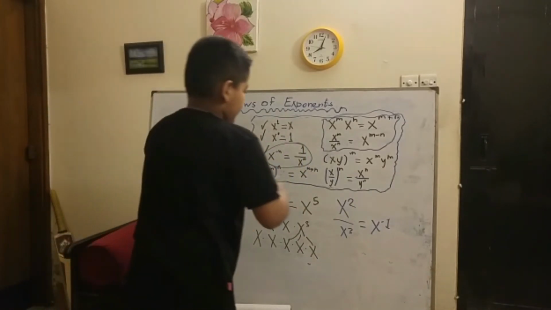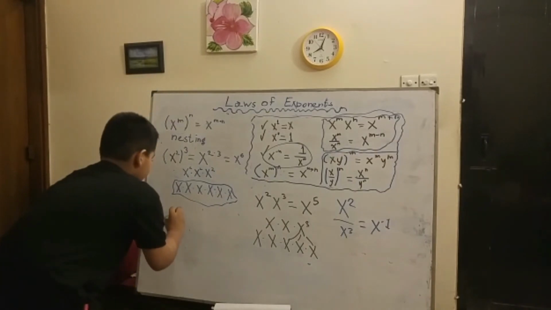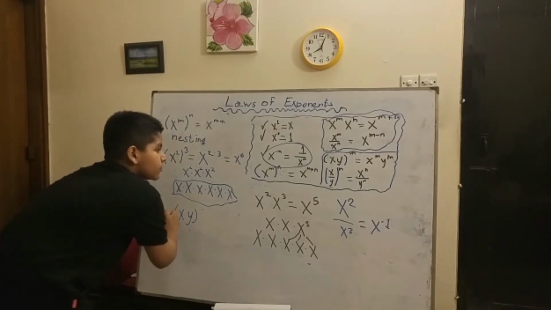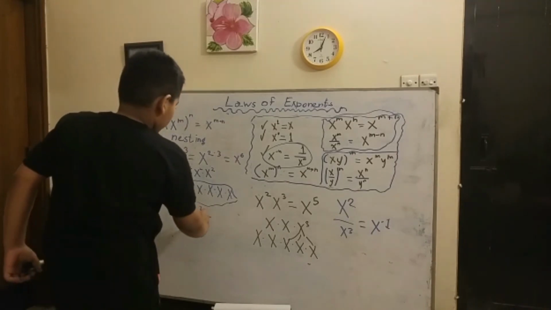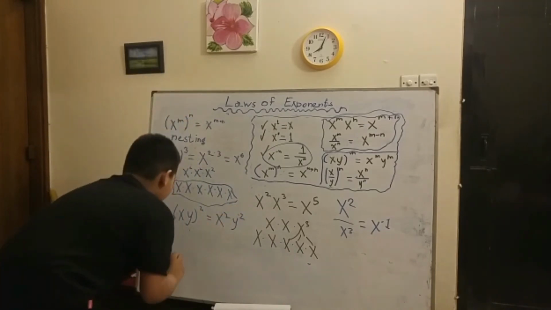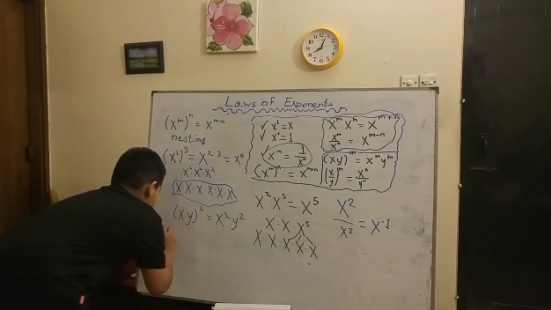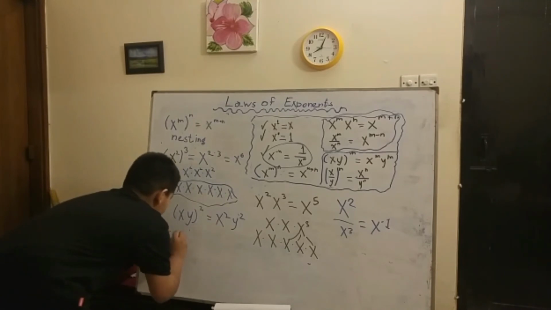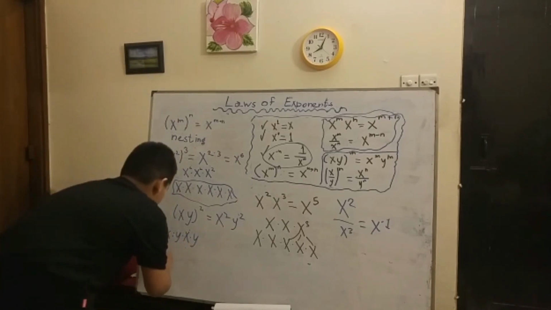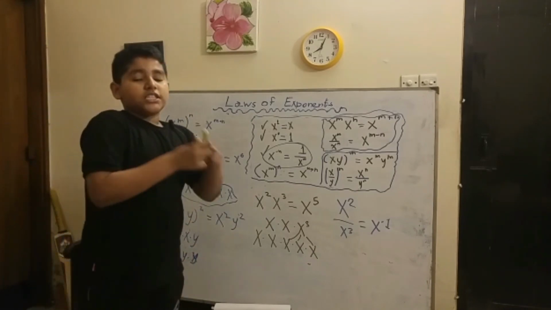So the next set, again applying groups: xy squared normally would be x squared times y squared. Let's see this in action. Now this would be the same thing as x times y times x times y. Using the commutative property, we can use x times x times y times y, because multiplication has the commutative property.